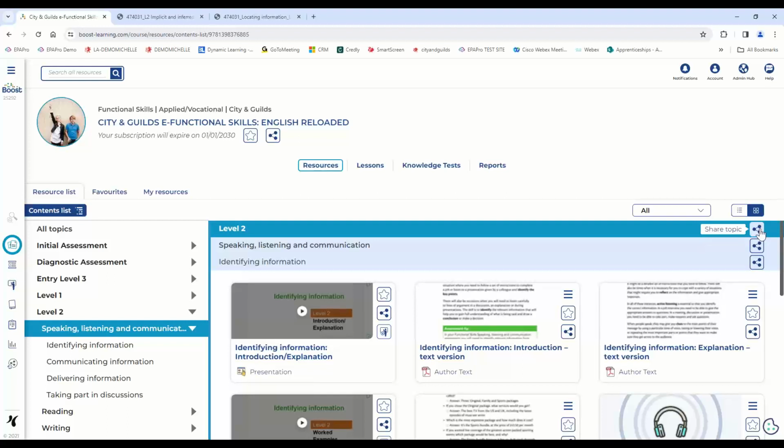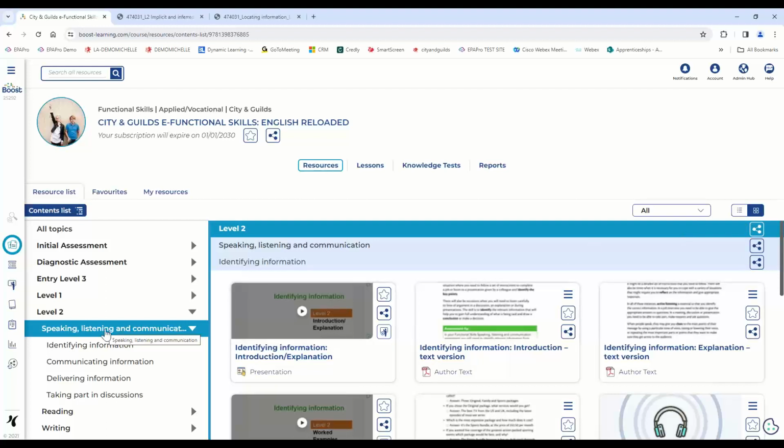As I've said, the learner will have an individualised learning plan, and that's based on the results of their initial assessments and diagnostic. But linking into the subject content statements that we've been talking about, if you think a learner is maybe struggling on subject content statement 13, which is identify implicit and inferred meaning in text, the platform may have already allocated it, or if not, you can allocate it.